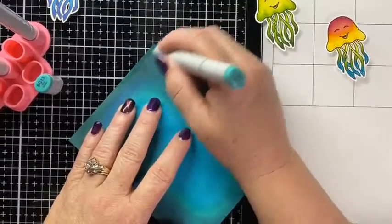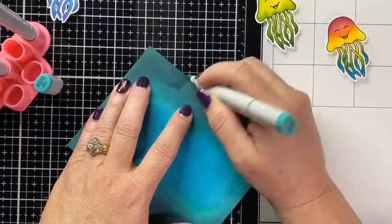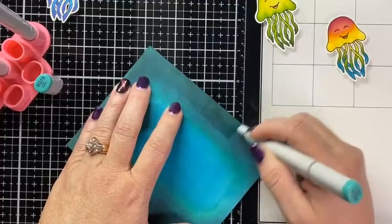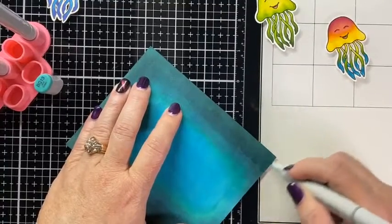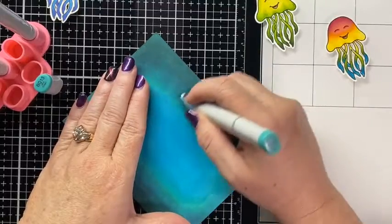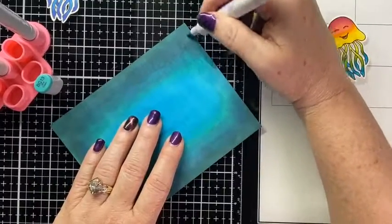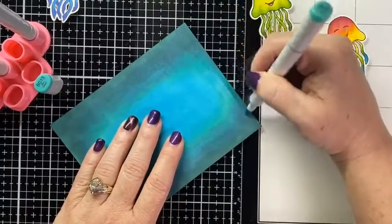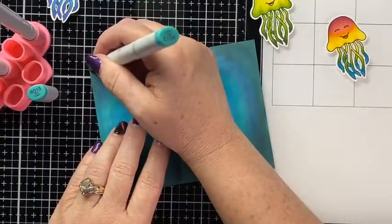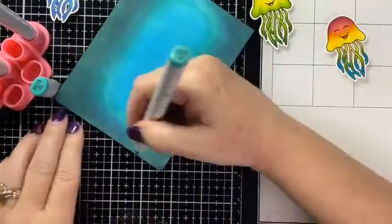So this is my BG13 again. I'm just coming in to wet this just a little bit. Oh, come on. Trying not to go off the paper so the marker won't get stuck. Just kind of smooth all this out. I do want to just go in a little bit here. And then you'll be able to see how they're going to dry equally well.